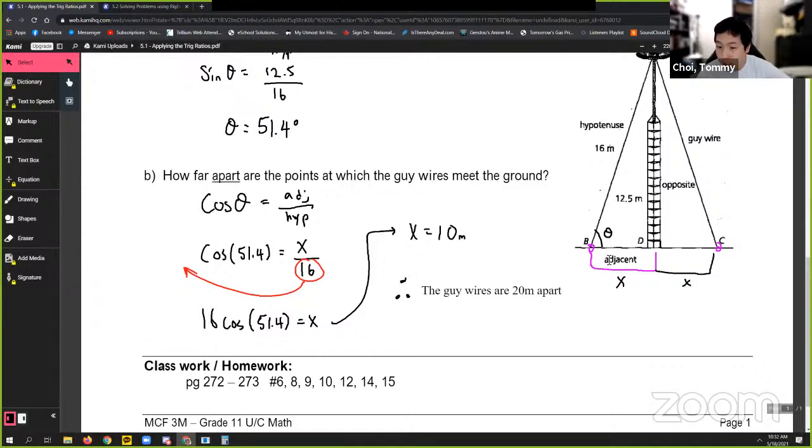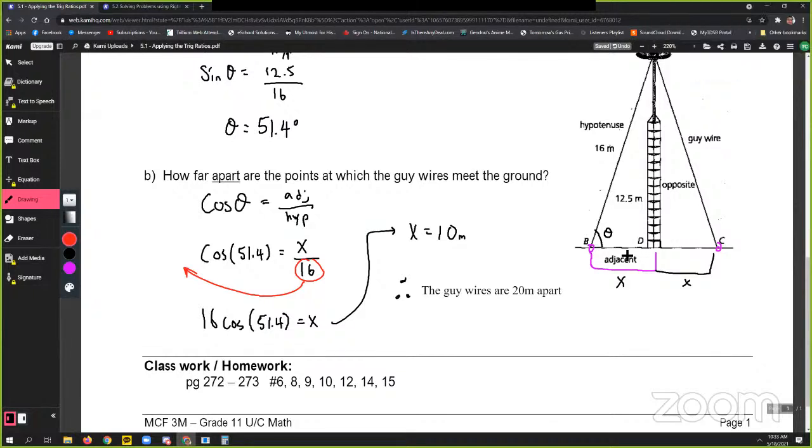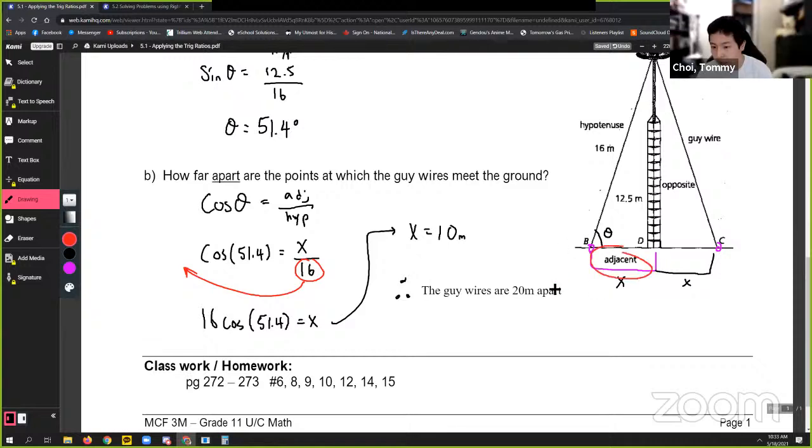So the adjacent and hypotenuse. The reason why I used cosine, I didn't have to. You're probably confused about why cosine, why can't we use tan? And you'd be absolutely right. You can absolutely use tangent here. I just used cosine because I wanted to. You can use tan because we have the opposite already as well, right? The only thing that locks you down is that you can't use sine, because we needed the adjacent. So as long as you use a trig ratio that includes the adjacent, you're good to go. Whether you use cosine or tangent, you should still get the same answer.